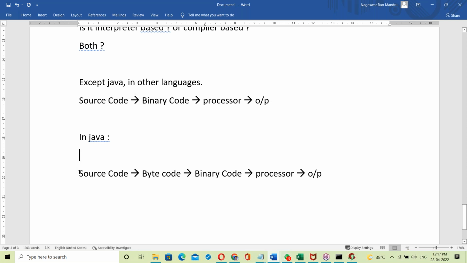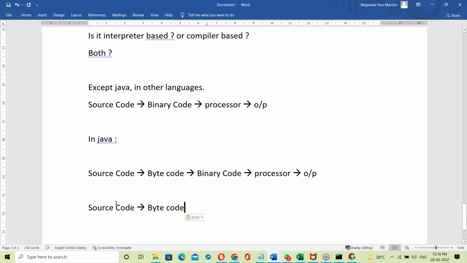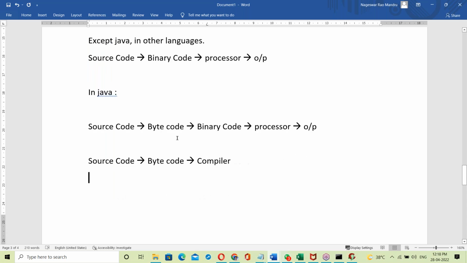Now in Java, source code to byte code is done by the compiler. Byte code to binary code is done by the interpreter.